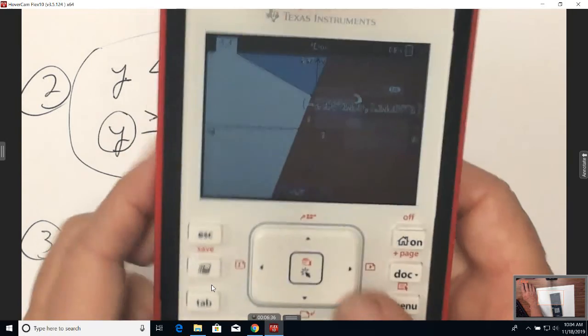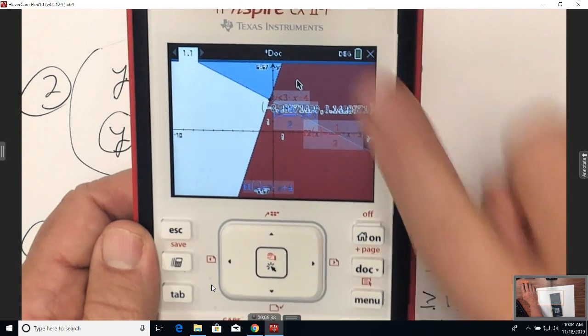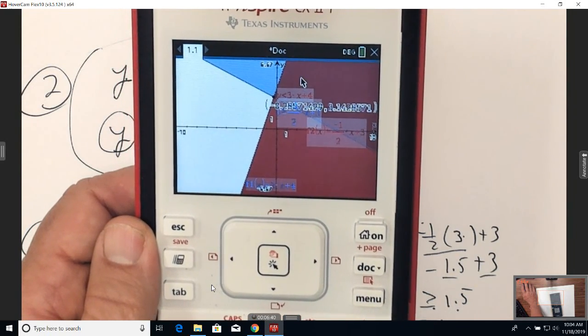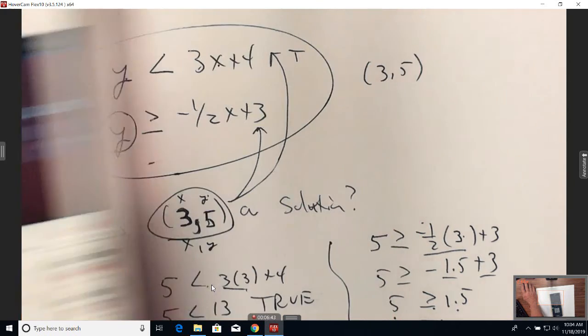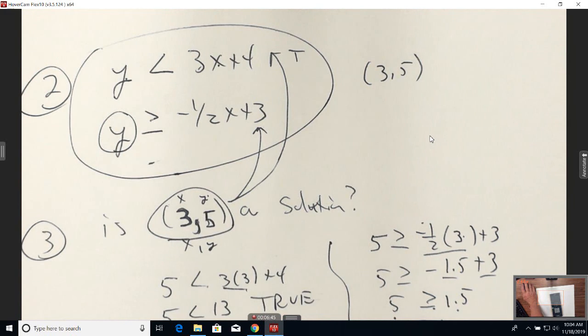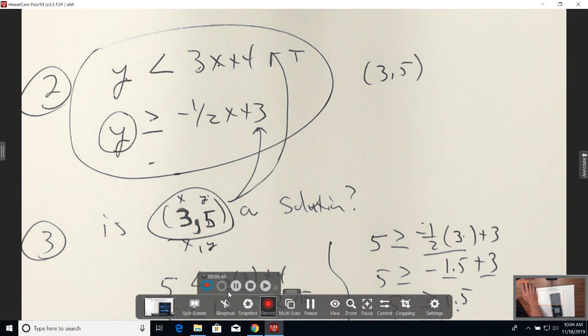But visually, what is it? It is a point in the double shaded region. Do you understand that? That's what we're doing today. So how do we do that with pencil and paper? That's what's next in our notes. Okay? So go to your notes and let's look at problem 1.